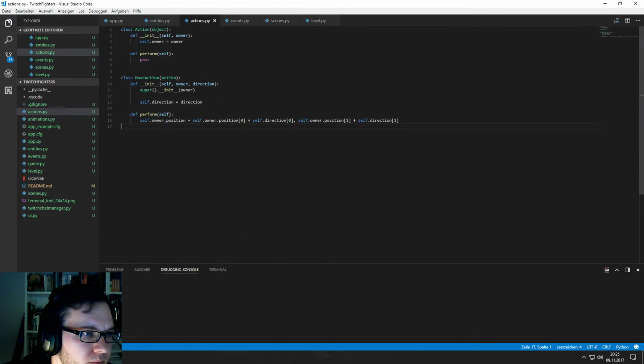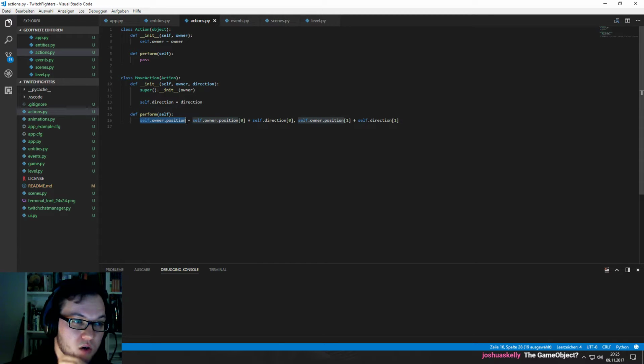What I want to do is, we have this move action, which actually performs the movement. It has an owner, and then it just applies this direction to that. We need to check the collision before moving.